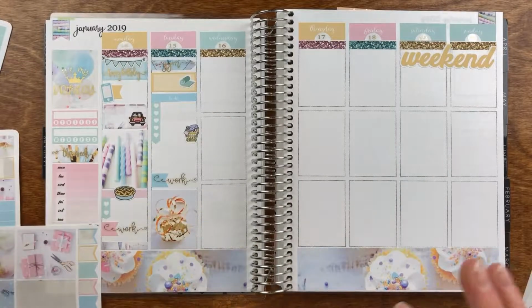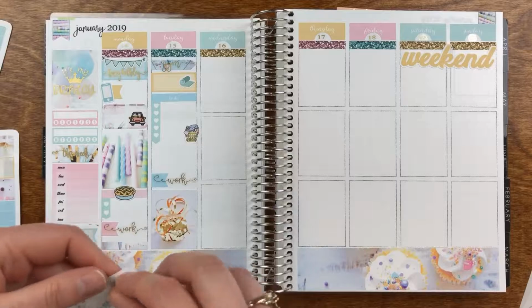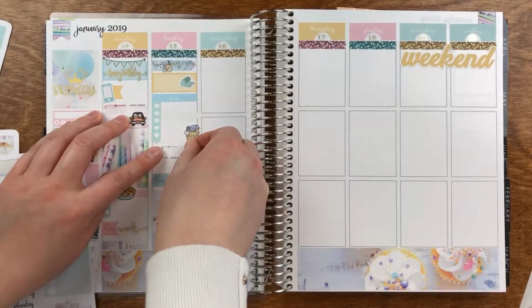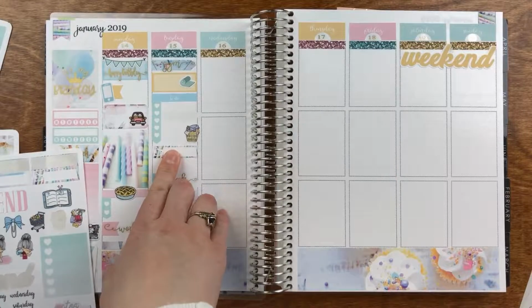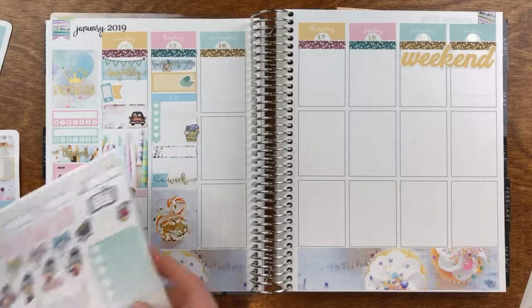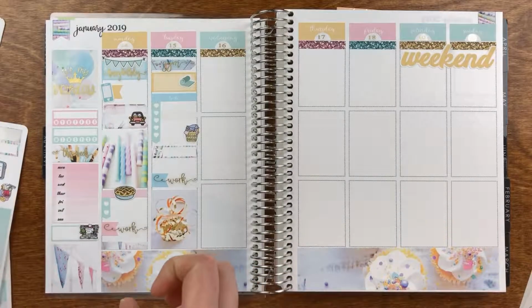That would be much appreciated. And then I just finished watching A Series of Unfortunate Events, so I think I'll put that in as well, because that was pretty exciting stuff. So she just has a couple of little things in her kit, so I'll use this one little thing that has the TV. Oh, I loved it. I thought it was really good. I finished the last season of it, and I grew up reading those books, so they mean a lot to me, or have a little connection with them.